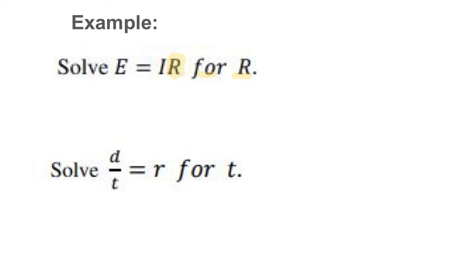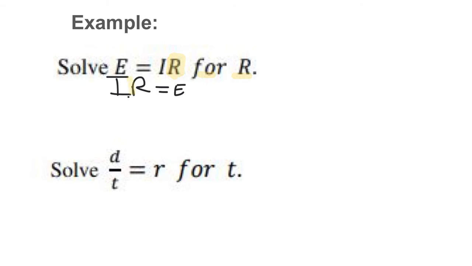Or if you prefer to flip it around because you're used to having the thing you're looking for on the left, you can move it and make it say IR equals E. It honestly does not matter. It's the same thing either way. But if you prefer to have the thing you're looking for on the left, do that. And that might make it feel a little more natural to you.